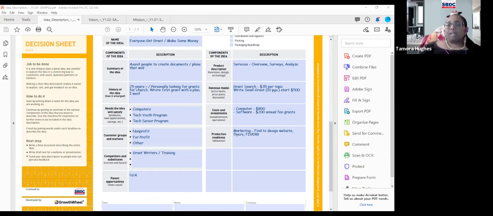And then the last thing is the product readiness. If there are any obstacles or anything that's in my way, how ready am I to actually start this business? Or how ready am I to actually execute my idea that I'm talking about?